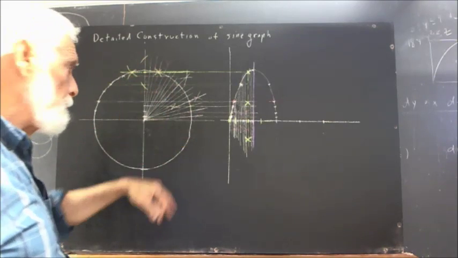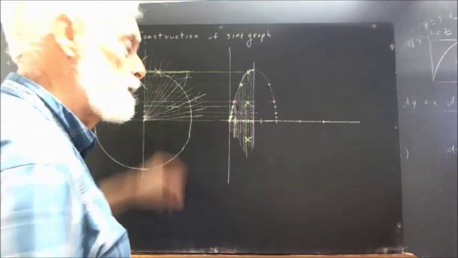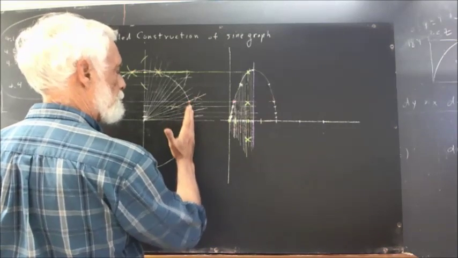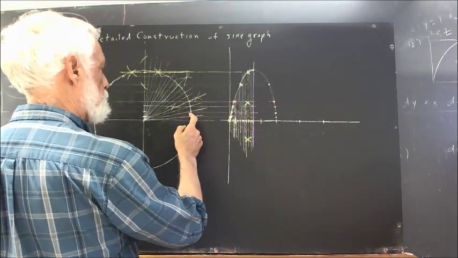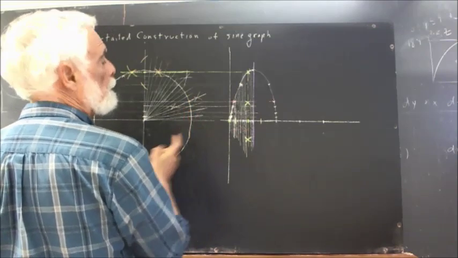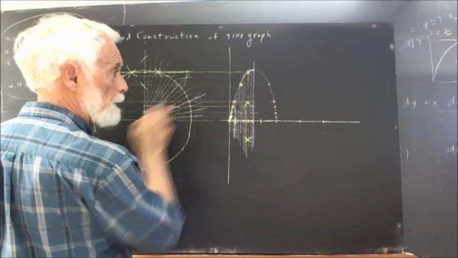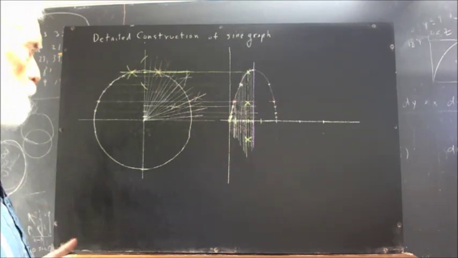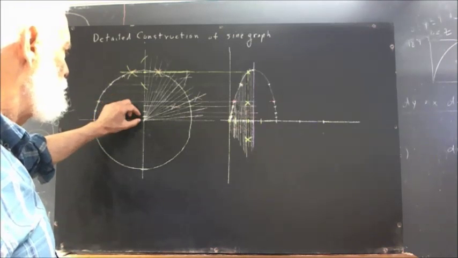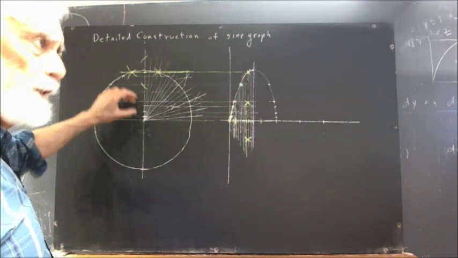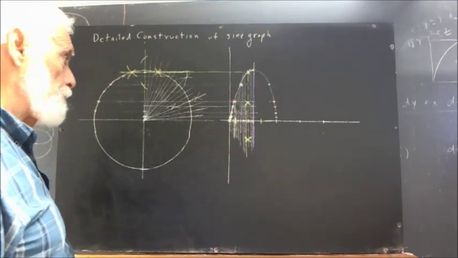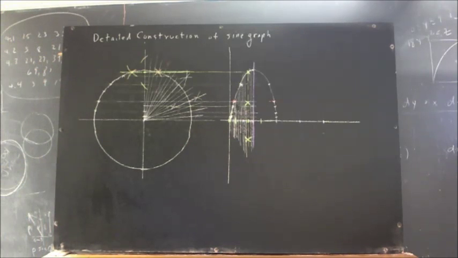Again, it's because of the geometry of the circle. These points are all equally spaced, but the segment from this point to this point is more vertical than the segment between this point and this point, which is more vertical than the segment between these 2 points, etc. And if you just take those premises and put them together, you could write out a good proof of the fact that the spacing of these points needs to be constantly decreasing. It doesn't look that way. It's very important to understand that that's the case if the graph is constructed with complete accuracy.